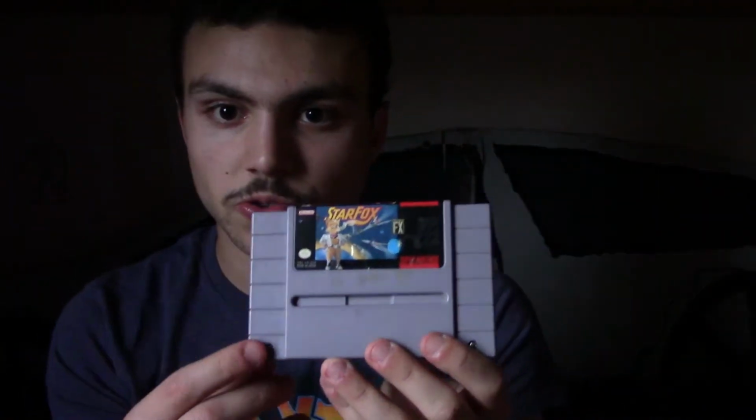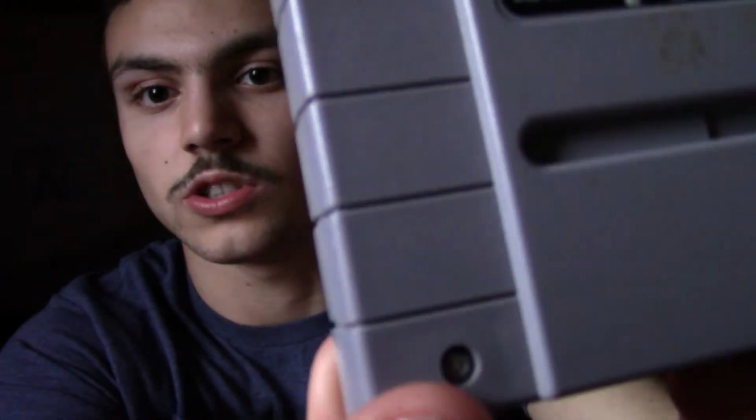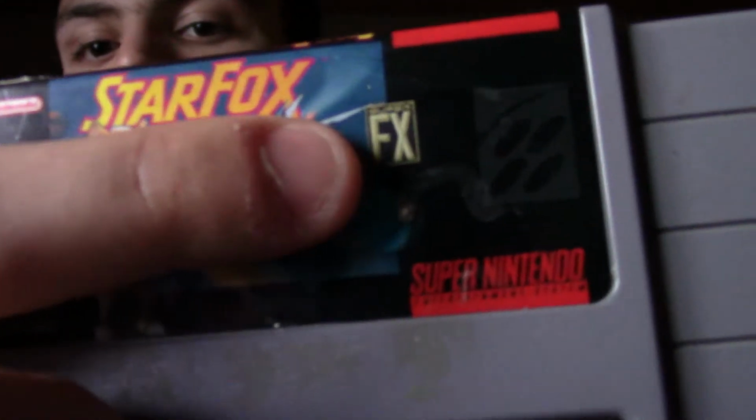Mario FX is what it was called. I can't remember things. It was called Mario FX. No one got a Mario FX, but I figured out what it was. So I took my Gambit screwdriver, the special screwdriver used for these types of games, and I opened up Star Fox, and right smack somewhere near the middle of the circuit board was a chip that said Mario FX. Now the Mario FX chip was shown to the public as the Super FX chip. You can see the logo right there.